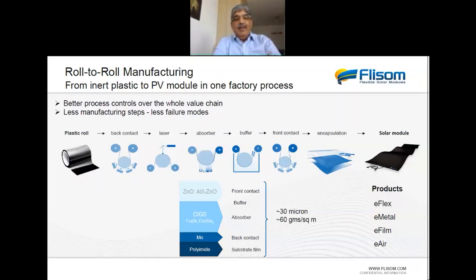The stack of the solar cell — roughly about 5 microns of thin layers altogether — is grown on a polyimide film which is roughly about 25 microns thick. For reference, a human hair thickness is typically about 50 microns. So we are talking about less than human hair thickness giving you electricity, which is remarkable. After depositing all these layers, we finally encapsulate to protect against moisture and weather conditions, with the encapsulation chosen depending on the application. For buildings, the encapsulant must withstand over 30 years of operation.